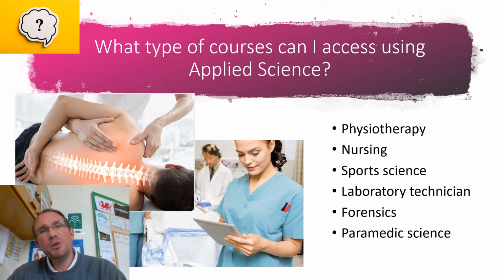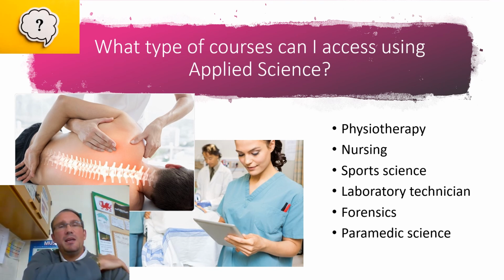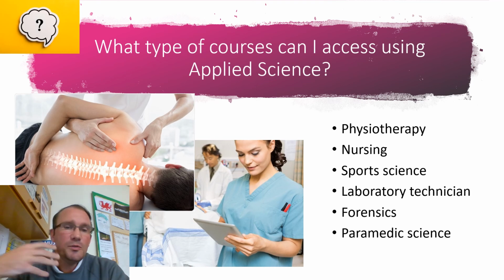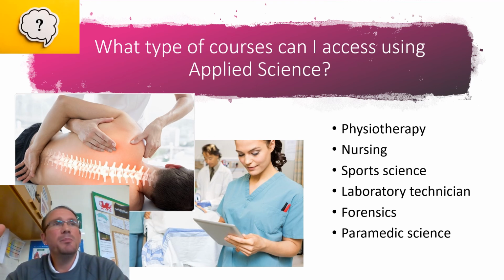Now, as I pointed out earlier on in the presentation, there are lots of different courses you can apply for with the Applied Science course, and like the title says, it's the application of the science to a real life context, whether that's a physiotherapist helping someone to correct some form of issue with their anatomy, maybe a particular joint. It could be nursing, where you're dealing with people that are quite fragile, such as an old age pensioner, where you're dealing with a particular condition, maybe somebody with cancer.